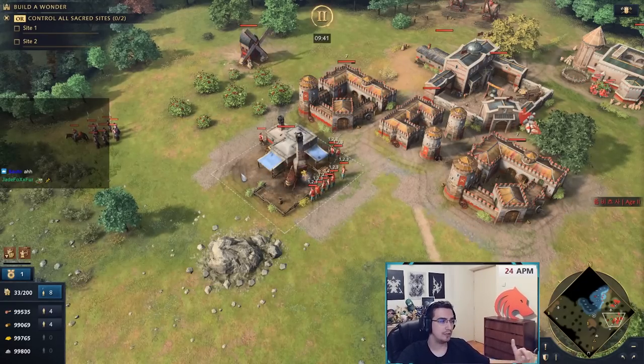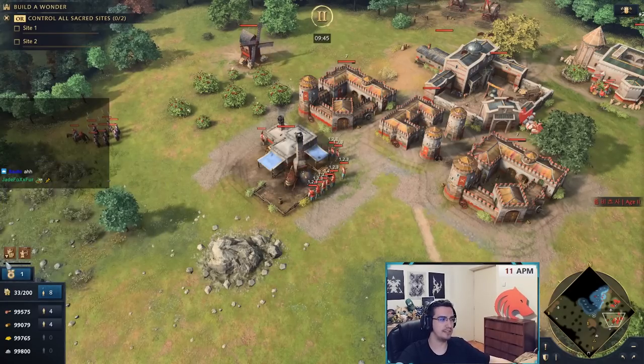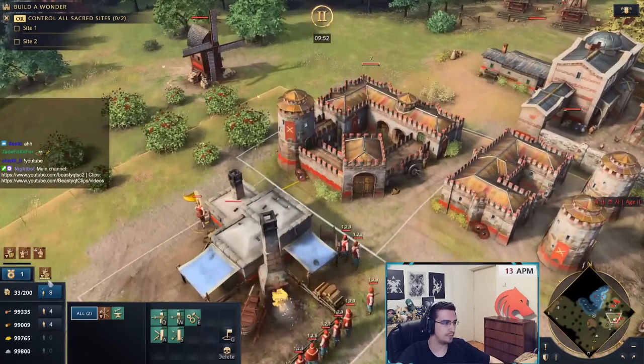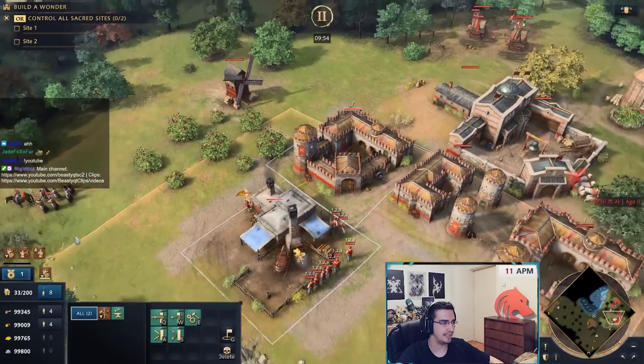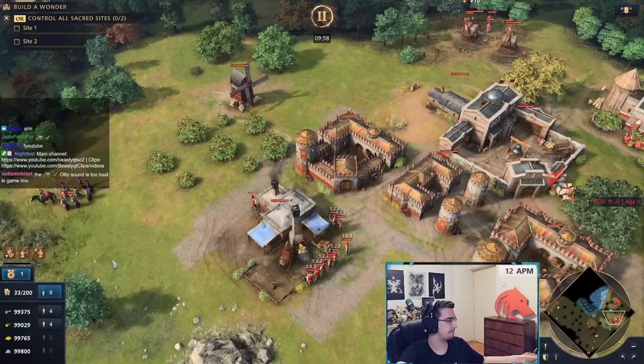So, the sound that you just heard is the Vizier points. This is the experience bar that you see here. You will see, when this unit comes out, it's going to come out in 8 seconds, you will see the experience go up a little bit. So I'm going to wait just so you guys can see.